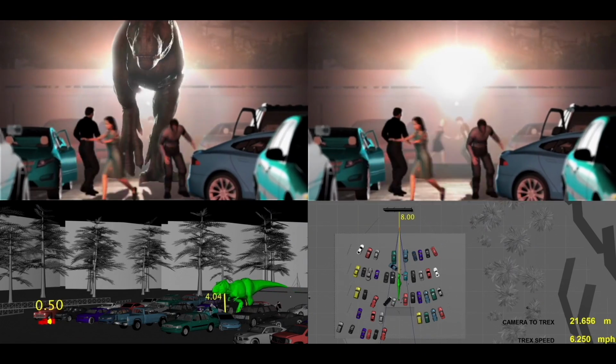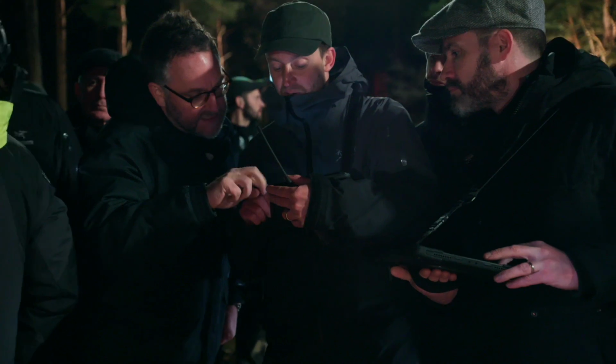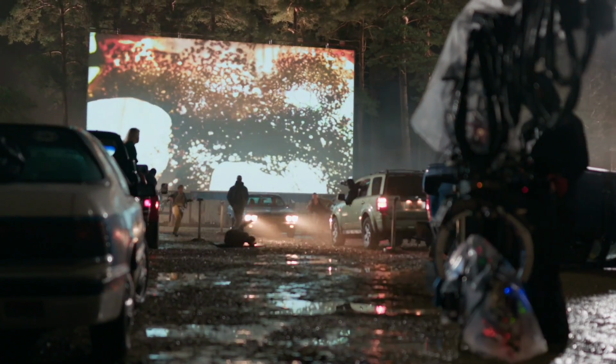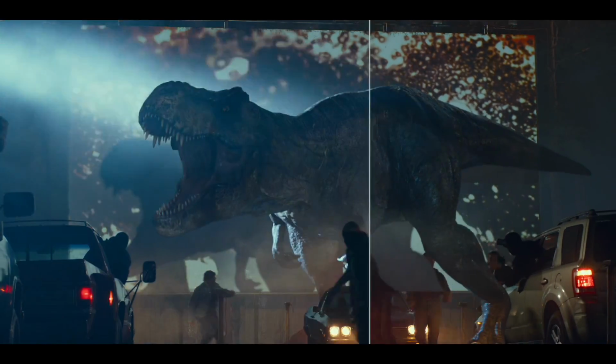So the drive-in movie sequence was interesting for me personally because that was actually the first environment that I set up. That was also filmed in a park near South London and some forest out there. It's shot at night, so one of the only light sources is the movie projector. In that sequence, we really wanted to create a sense of not just reality, but proximity. We show the dinosaur as just feet or a tail, just little pieces of her, until you get to see this extraordinary shot that ILM pulled off where we were projecting onto the screen.